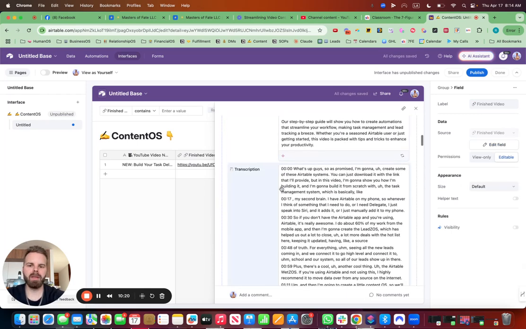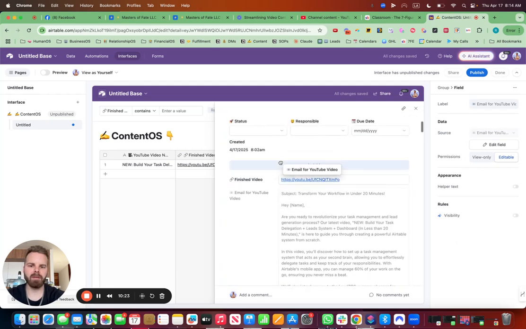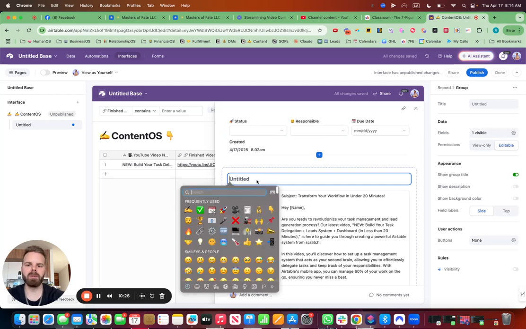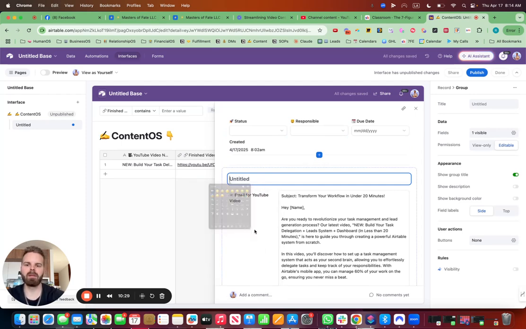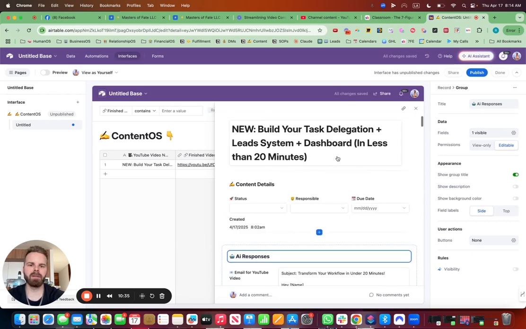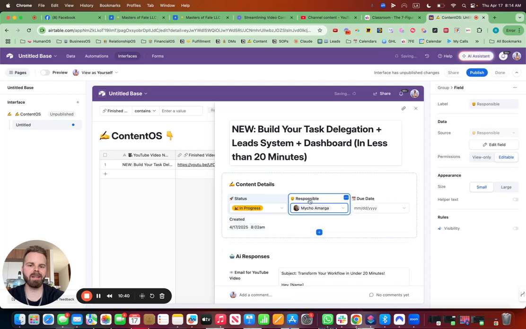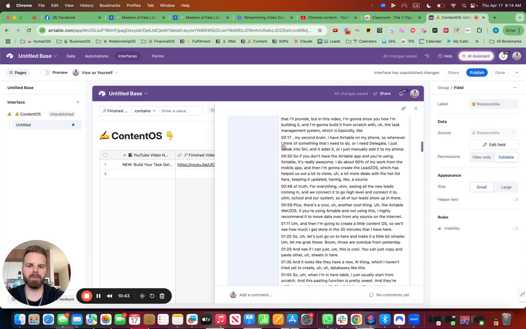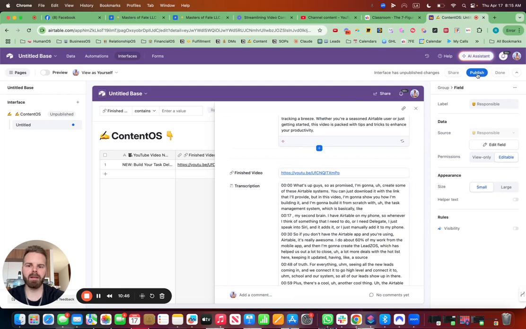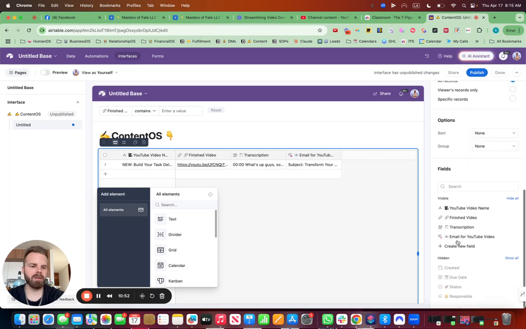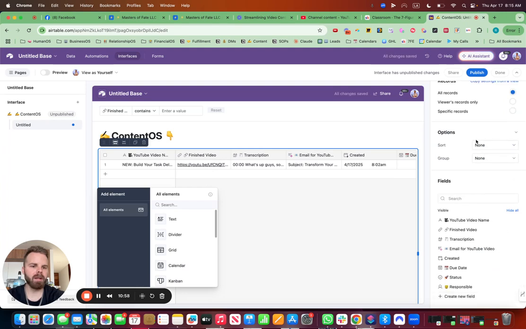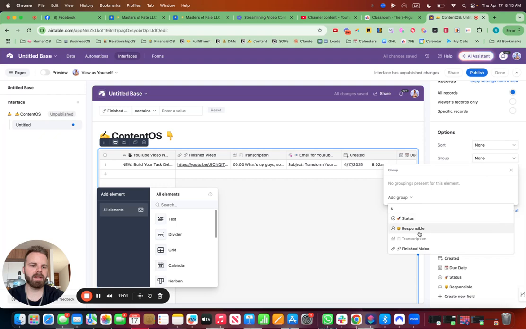Boom. So then we can add another section and call this bot AI responses. Perfect. So now we can say this is in progress. I might need to change the editing and maybe give it to Maiko. And then we've got all of that data in there. And what I might want to do as well is go in here and turn all of those things on. So I'm going to turn all those on, and then I'm going to group it by status.